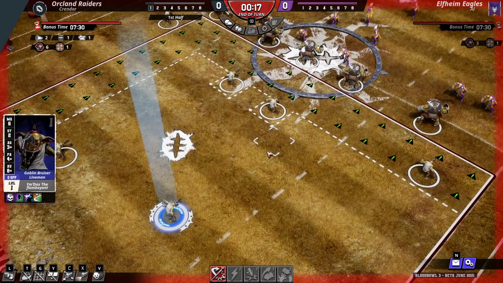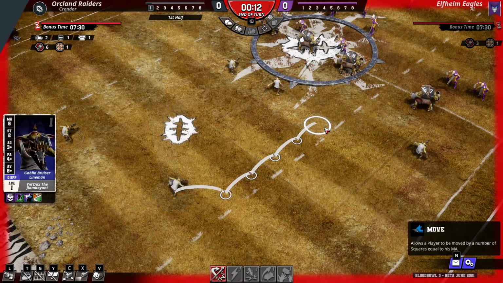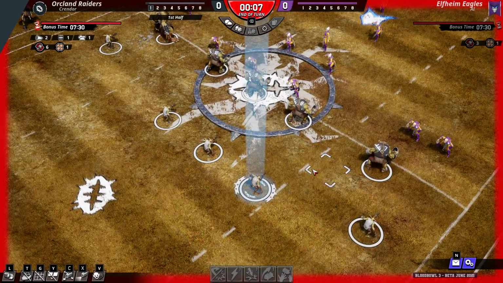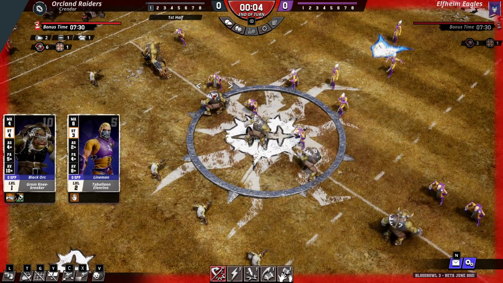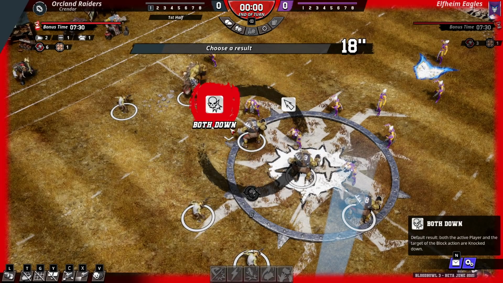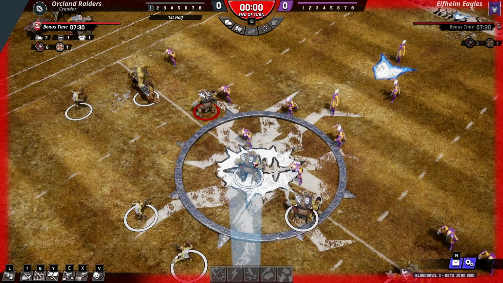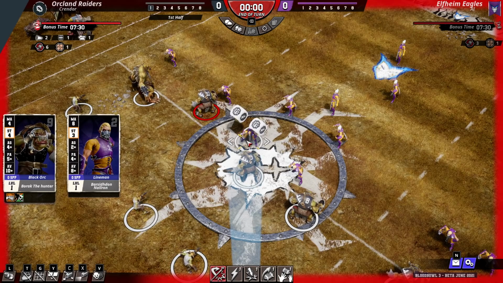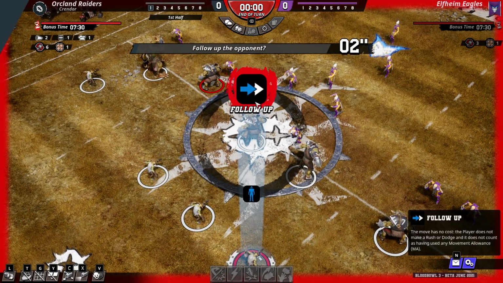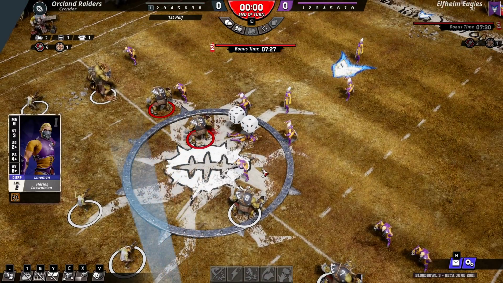Also, my turn is almost over already, which I've realized is very fast. So let's just run up here. Okay. Let's try to hit. What the? We re-roll the brawler skill, push. So as you're about to see, my turn is over, but it doesn't actually matter. Double defender down. So push him that way. And the roll is a 5.